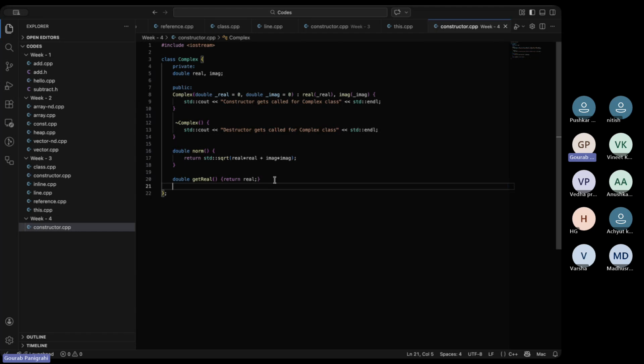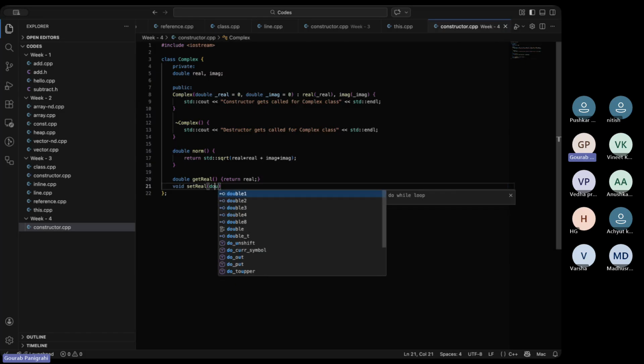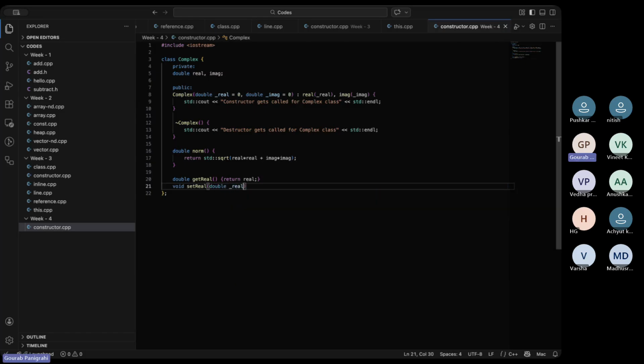And another one, a setter function like this, where I'm setting the real value to some real value I'm inputting. So real equals underscore real. I'll just make a note, it's a getter function, and this is a setter function.